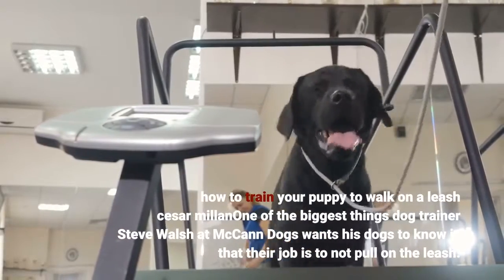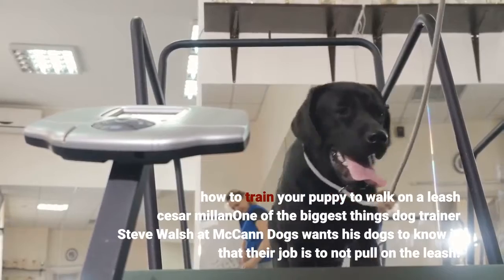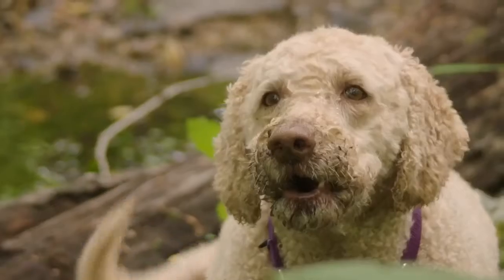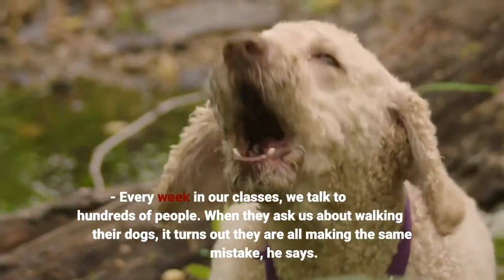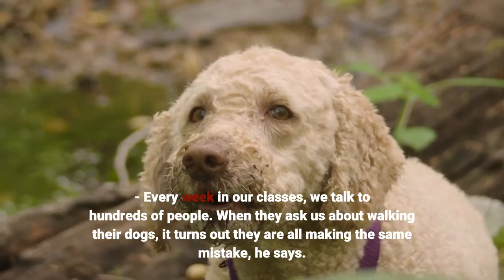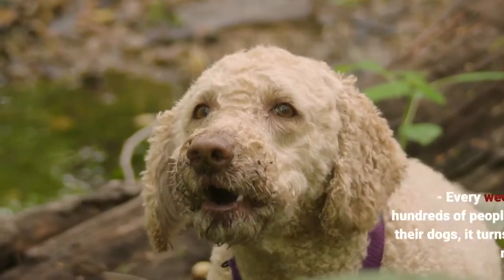Cesar Millan. One of the biggest things dog trainer Steve Walsh at McCann Dogs wants his dogs to know is that their job is to not pull on the leash. Every week in our classes, we talk to hundreds of people. When they ask us about walking their dogs, it turns out they are all making the same mistake, he says.